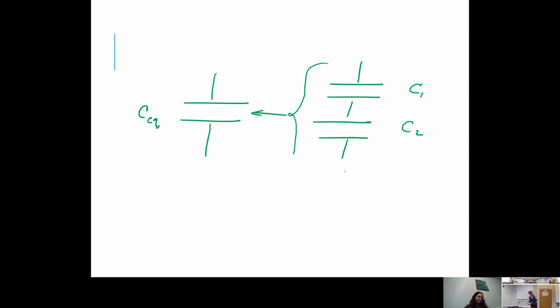And the idea was that this is called a series arrangement. The final answer is that the capacitance would be given by this equation. I'll give you more general here. So if I take the sum of the individual capacitors, if I take the sum of the inverses, there we go. I wanted to say the inverse of the sum. So if I take the sum of the inverses of the individual capacitors, that will give me the inverse of the equivalent capacitance.